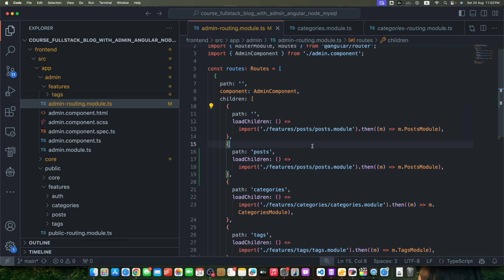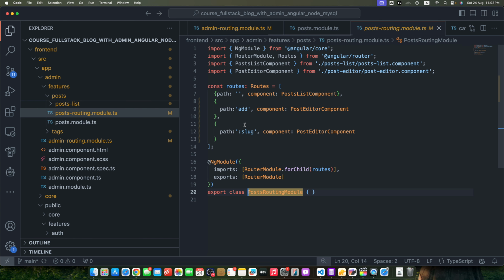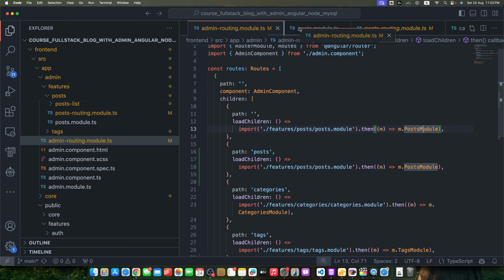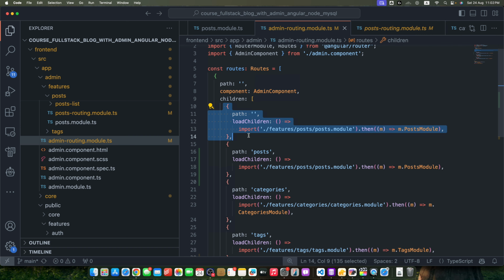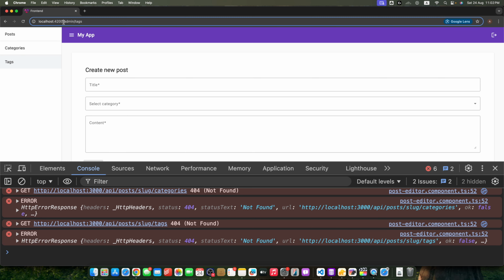Okay, and if you go to the post module, and in the post routing module, here we have specified a route parameter. So this means, if I take you back in the admin routing, here this route means we are talking about the URL up to this segment. Okay, localhost:4200/admin.